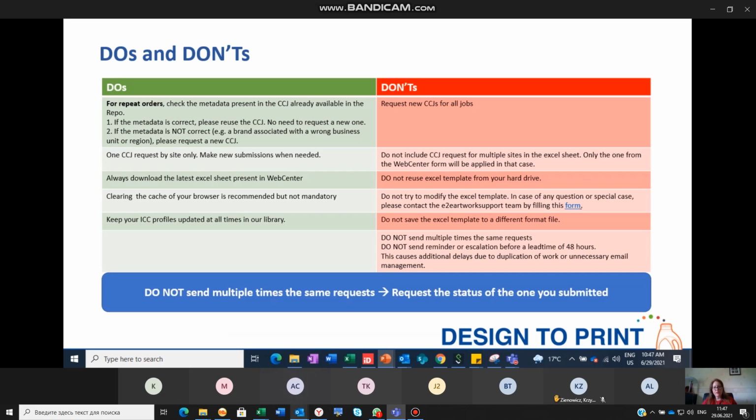Some of you printers, you might be part as well of our Artwork Direct to Print program, which means that you do already have access to Web Center. So this is still valid. The only thing we would need to know is, we would need actually to slightly change your profile so that you can access the CCJ part, because it requires the profile to be slightly changed for that. So if when you go into Web Center, you were previously a user of Web Center and you realize you don't see the Submit CCJ tab, then please let us know and we will change the profile accordingly. I mean, when I say profile here, I mean your user profile, not the ICC profile.